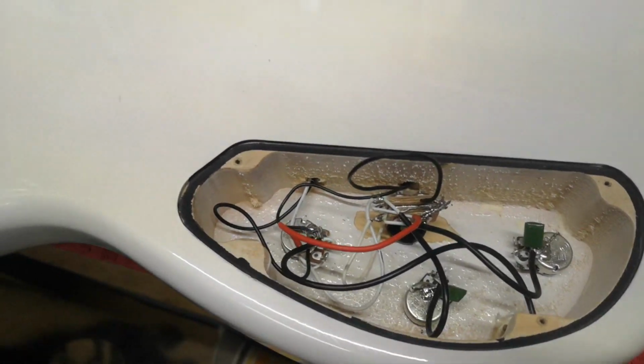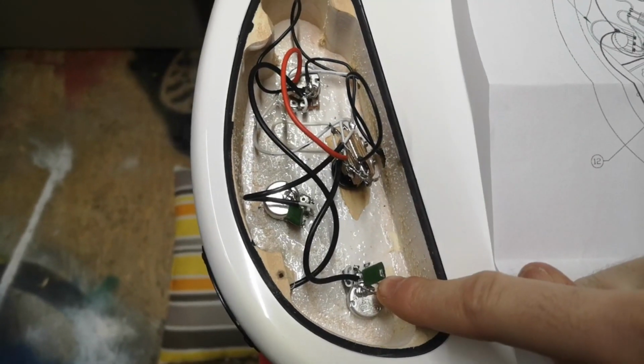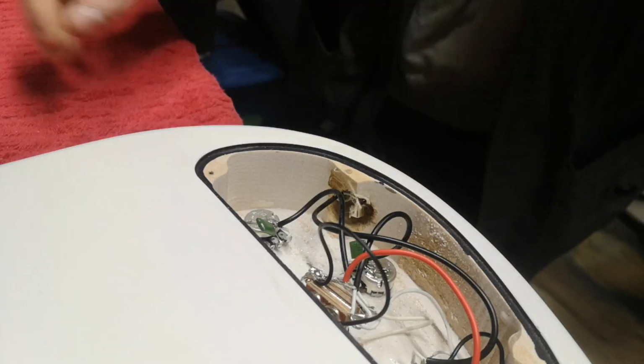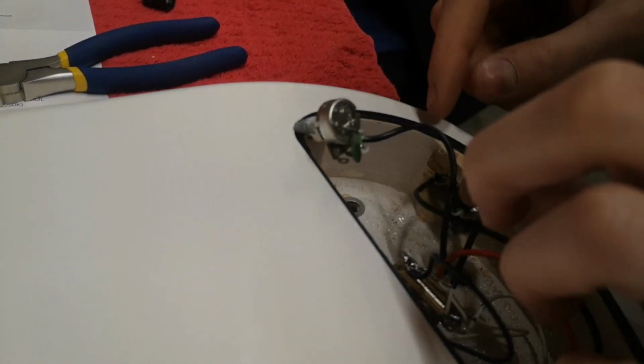Once again, taking one good look at this versus what it should be. So that's going to become the TBX. That's going to become a volume, and I don't know what the hell I'm doing with those yet. Okay, so the first order of business is going to be getting this guy out. Alright, we got the first one out. And we got this guy out.